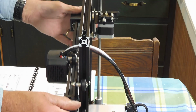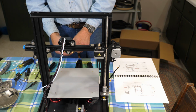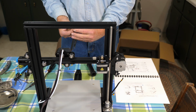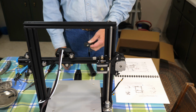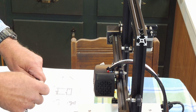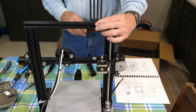So next is the spool holder. We got a couple of M5 by 8s and a couple of T-nuts. These again, the T-nuts just stick screwed up through the hole, if I can get it. Start the T-nut on just a thread or two. You don't want it very far, or you won't get it down into the profile. That sits on top, just like that.